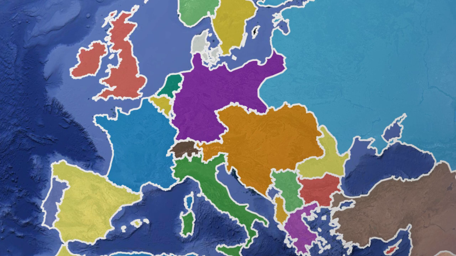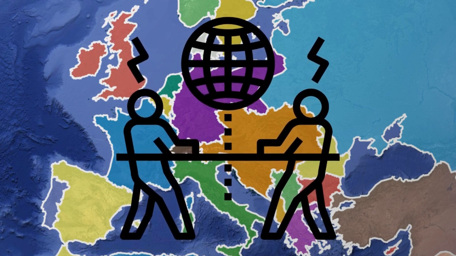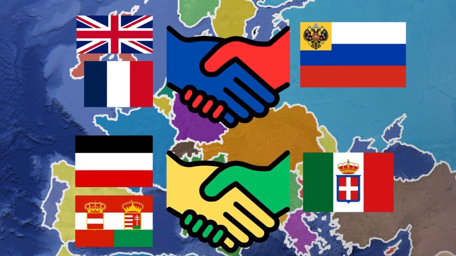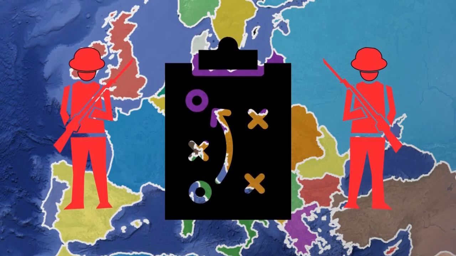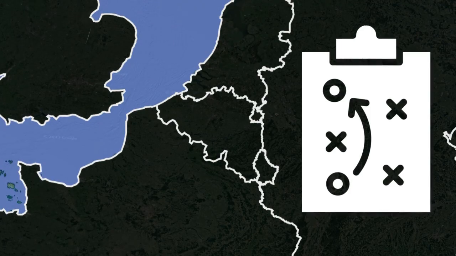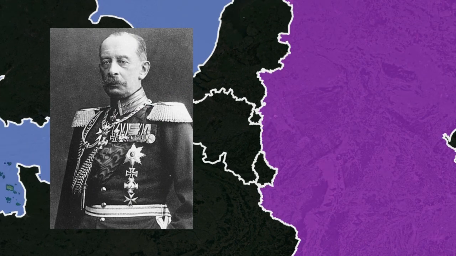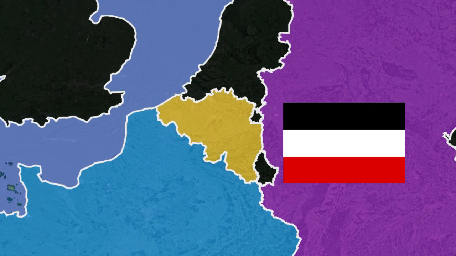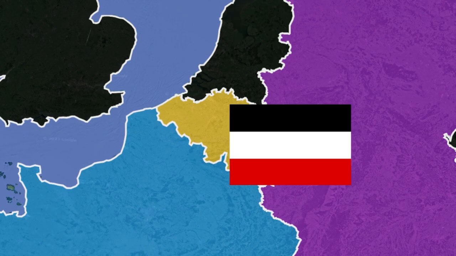We begin in June 1914. For the last half a century, tensions have been building all around Europe and the world. Alliances are created between the European powers, and military plans are created. One plan created in 1905 by Count Alfred von Schlieffen for the German Empire is a plan to defeat France by passing the German army through Belgium and Luxembourg. This plan would be known as the Schlieffen Plan.